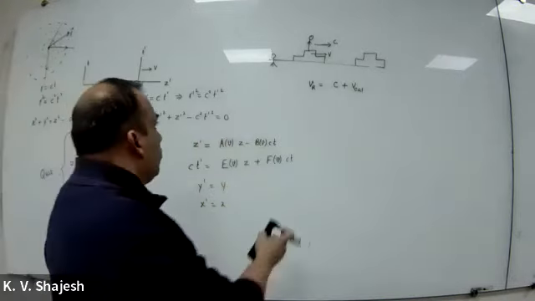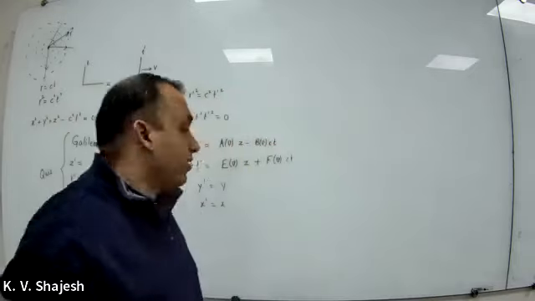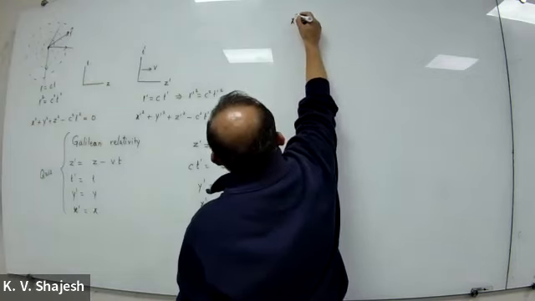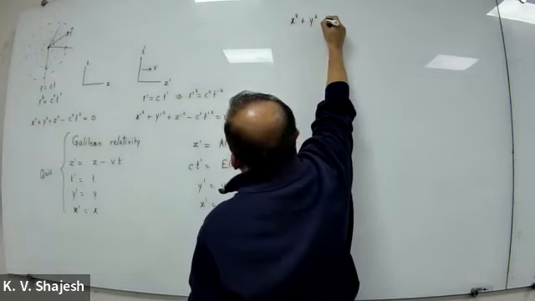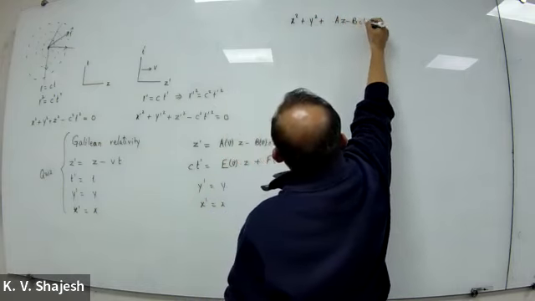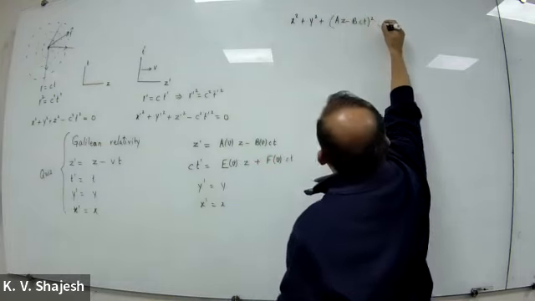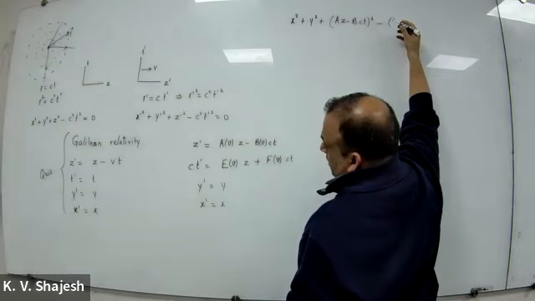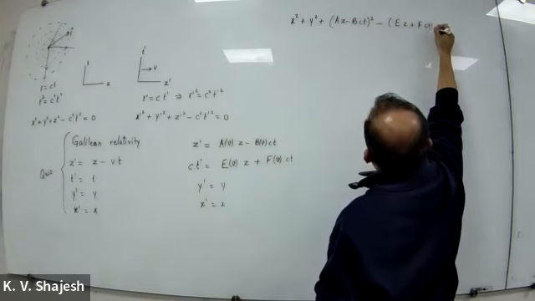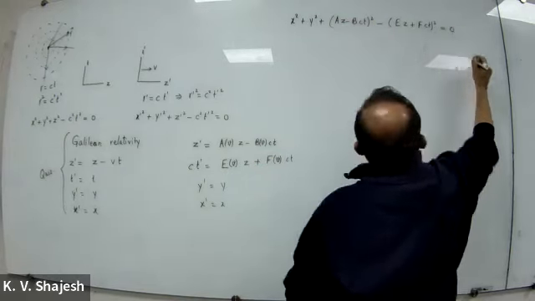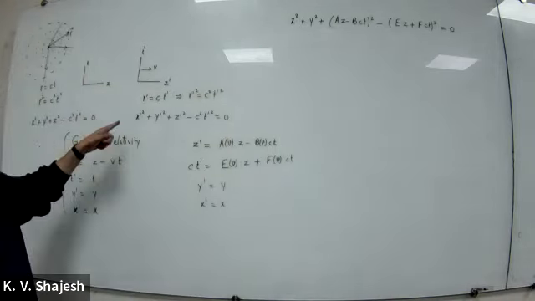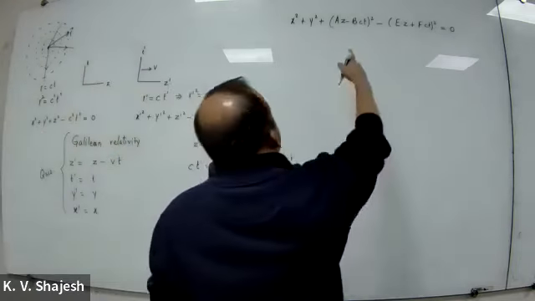So let's substitute that. I have x prime is x itself, y prime is y itself, plus z prime is a times z minus b times ct. And minus ct prime is e times z plus f times ct. Well, that's equal to 0 to begin with. So I substitute this in here, and I would require this to be equal to 0. But what is the condition for that?